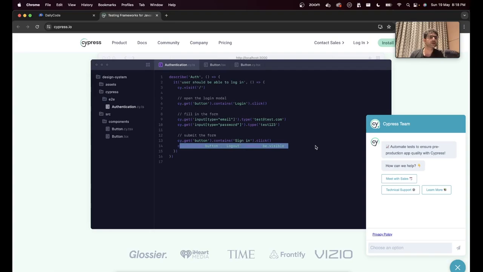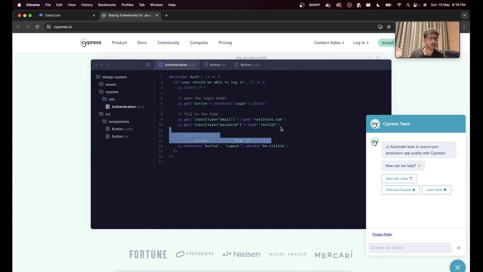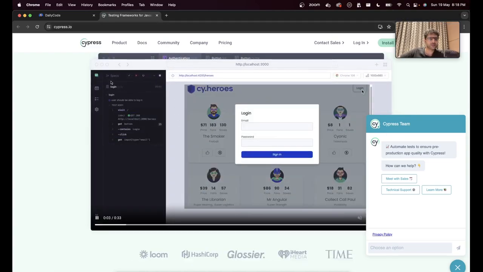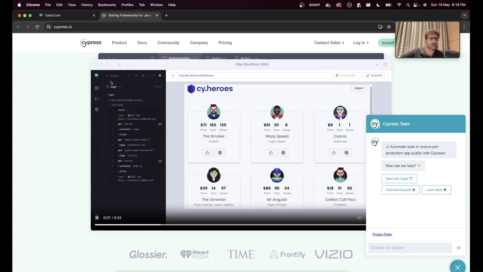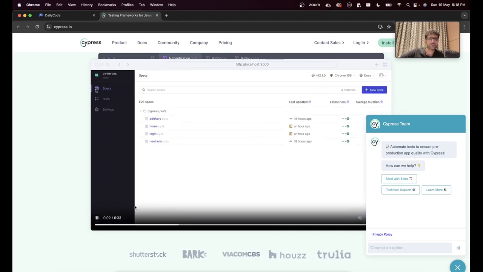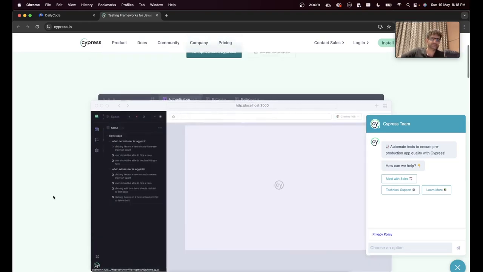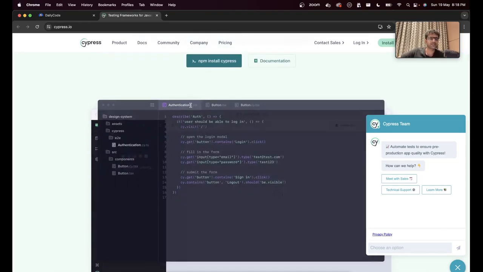If they don't see a logout button, if it doesn't appear, the tests will begin to fail, and hence you would know your sign-in logic is broken somewhere. Might have been broken on the front end, might have been broken on the back end. If you write a test like this and actually run it, you will literally see a browser come up. You will see this page open. You will see it click on login. You will see it put credentials, click on the sign-in button, and since the logout is visible, the test succeeded. If logout wasn't visible, the test would have failed. So that's what integration tests are.